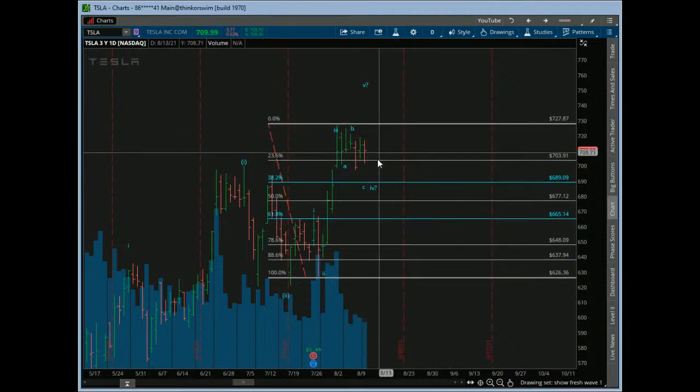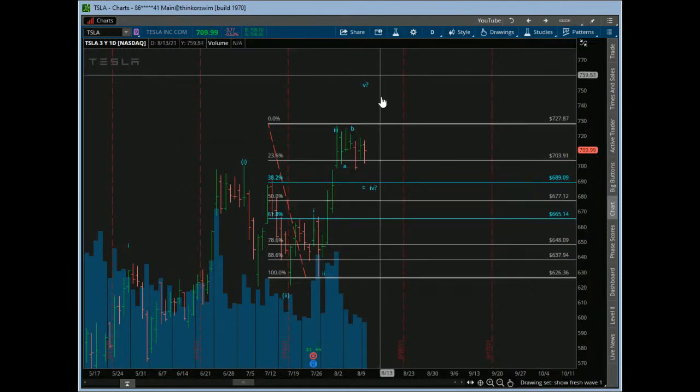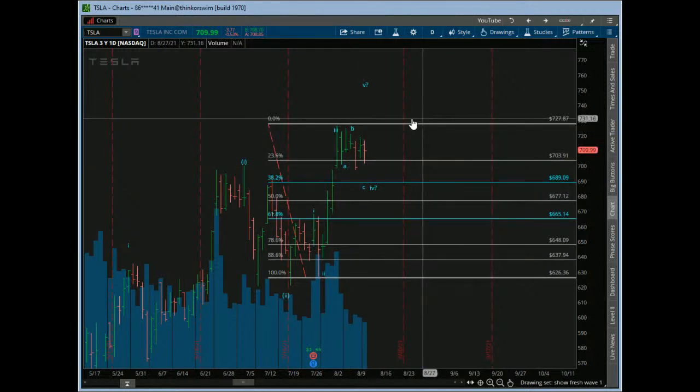So we need to take out today's high, we need to take out today's low, right? Whatever, we need to take out this low right here. We need to start seeing some volume, and that's really kind of key. Right now we're not really seeing much, so we're just kind of choppy right here. We're potentially doing a longer corrective pattern, but we're going to keep an eye on it and see what it does. So good stuff, guys. Hopefully you found that helpful.